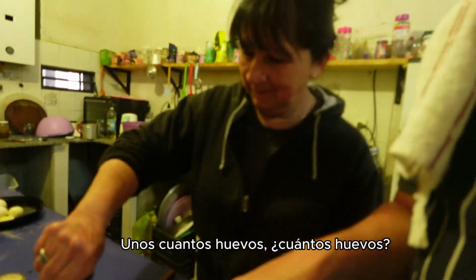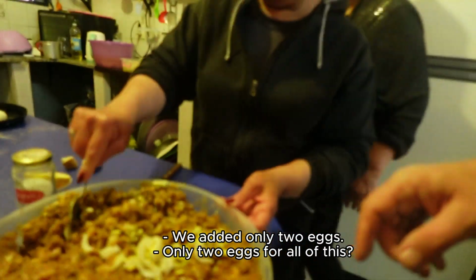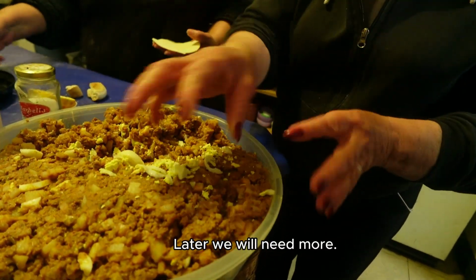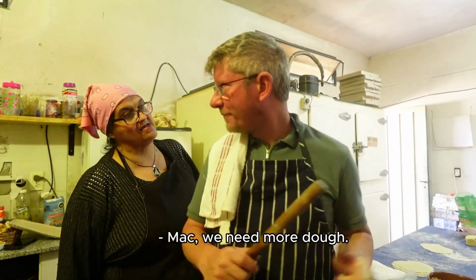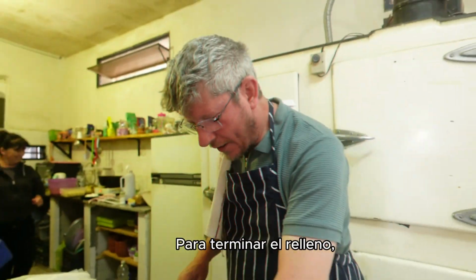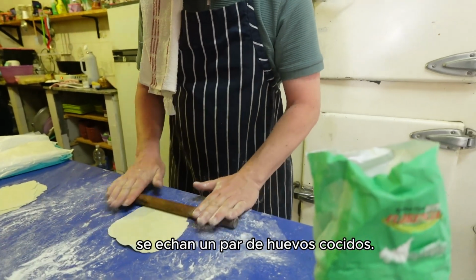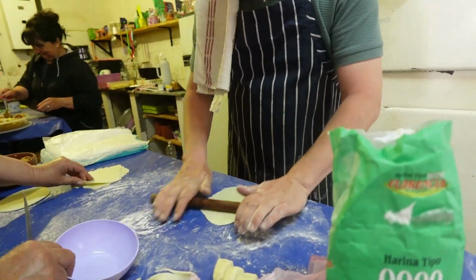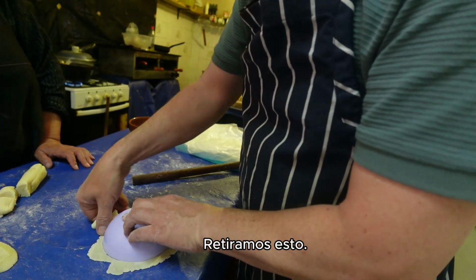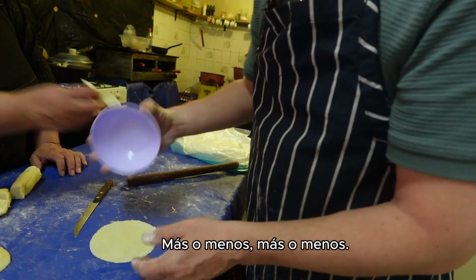Okay, right, so a few eggs. How many eggs? I put in two eggs at the moment. We need more masa, right? Let's go. Okay, so to finish off the mixture, they put in a couple of eggs. Boiled eggs. They only put in the eggs as they need them.